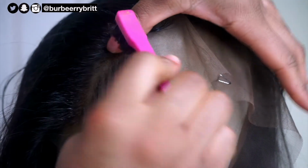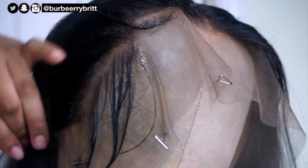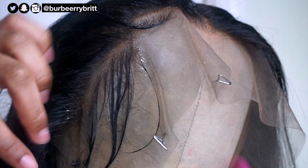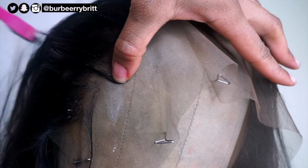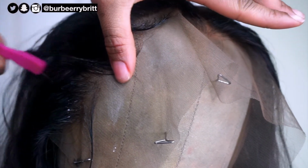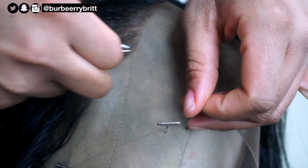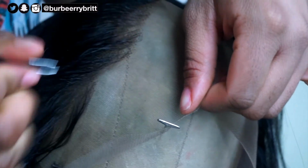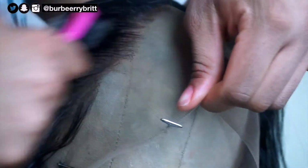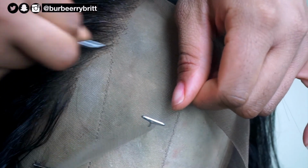And remember, when you're working on your frontal, make sure to periodically stop and put the frontal on your actual head and see how your plucking is going. And I also took it off to see how my frontal hair, baby hair is going to be looking like. But the final tweaking is not done until you're actually completed sewing on the wig and you're going to lay the baby hairs on your actual forehead. So this is done on a mannequin head, but the final finishing touches are actually when the wig is complete and you're putting it on your head. The real customization is done when it's on your forehead. Repeat after me, it's done on your actual forehead. Okay? Okay. All right.